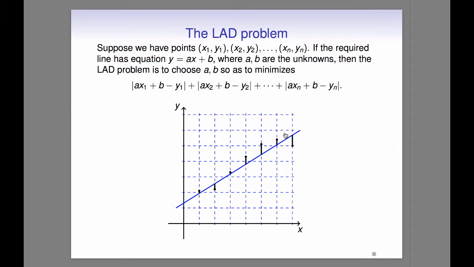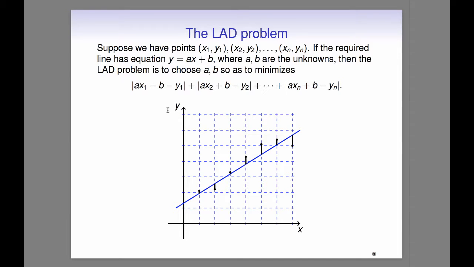The idea is we have a number of points in the plane represented by these little black dots, and these are particular values. These are the y values, particular y values of some thing which is being measured for different x values. So x here could be time, or it could be, for instance, different things that are being sampled, and here are your corresponding y values, and the idea is to draw the best line you can through the data points.